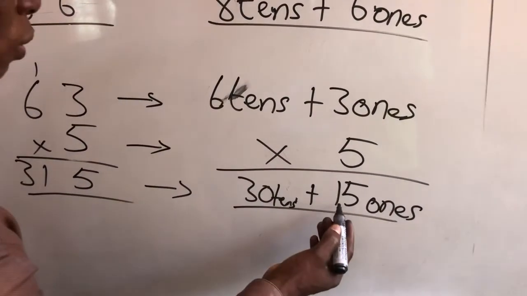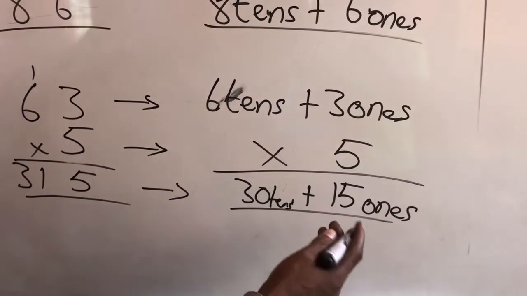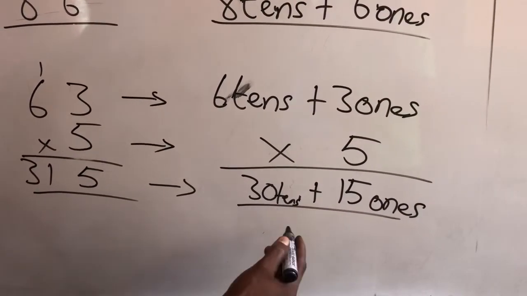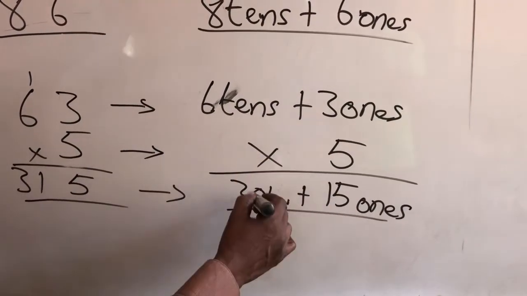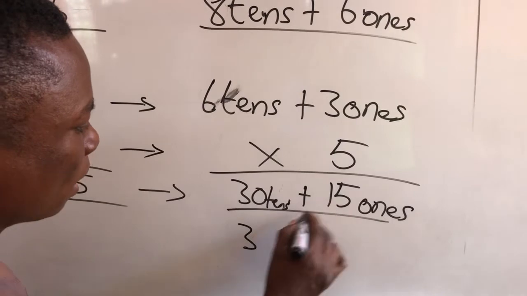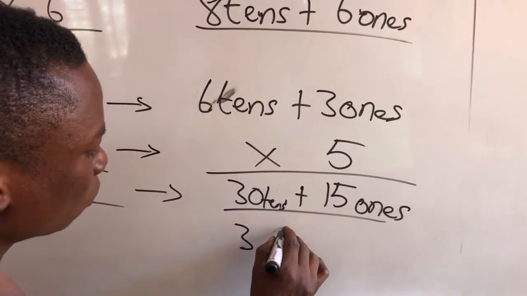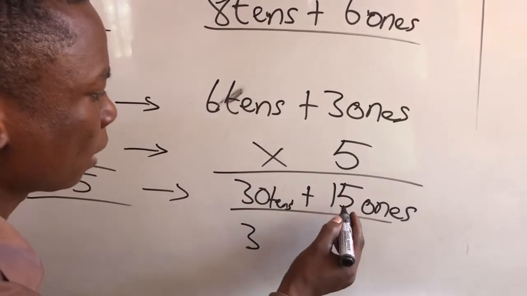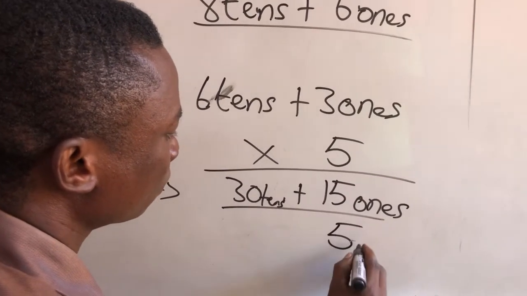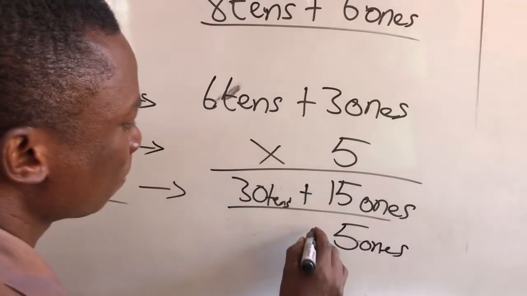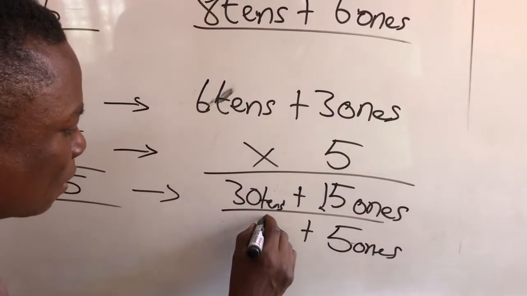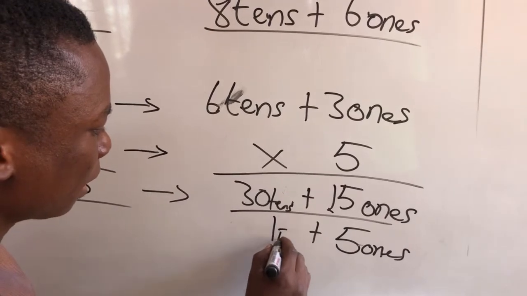Now, what you do is this is ones. Ones always have 1 digit. Tens always have 2 digits. So this one will come to this side, so it will become 3. The one you carry, you bring this one. Look at it. You write your 5, 5 ones plus the one you carry, move it to the next one, plus 1 tens.